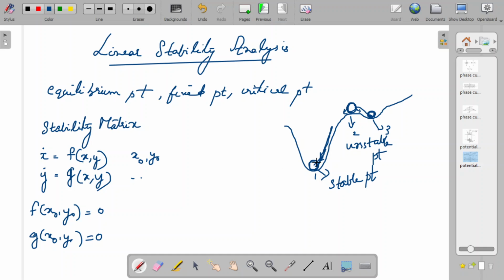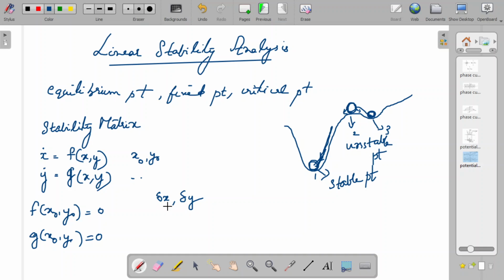Okay, so whether this is a stable point or not, or how much the stability is, you can understand by giving a small displacement. If I give a displacement and it comes back to the original point, we say that is a stable point, right? So to determine the stability of a fixed point, you can give a small time evolution for the system and find out. So what I'm going to do is give a small displacement to x and y.